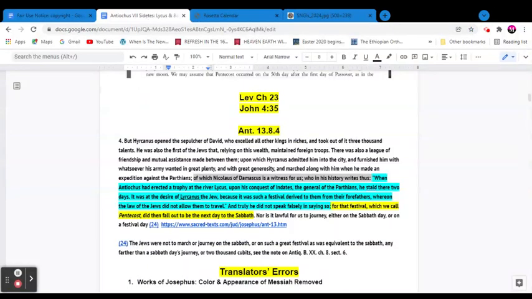Now, looking at this, I know what Mo's going to say, but if you read the rest of the sentence, it's saying that Pentecost came after the Sabbath. Again, this part I'm telling y'all is dealing with the translator. I wish they had posted the original text so we can look at the language. I'm looking at the translator's name now, William Winston. This is the way he wrote it: for that festival, which we call Pentecost, did then fall out to be the next day.